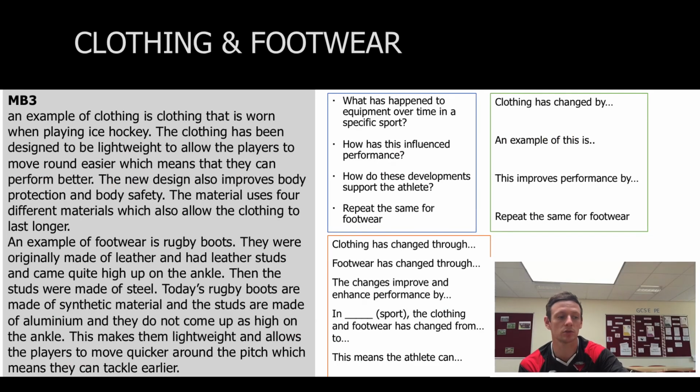On the next page, you'll see the examples for talking about clothing and footwear, and also some starter sentences that you can use. Remember, choose two different sports and the sports clothing or footwear that you're going to be confident to talk about. Try to choose a piece of clothing and a piece of footwear as well.